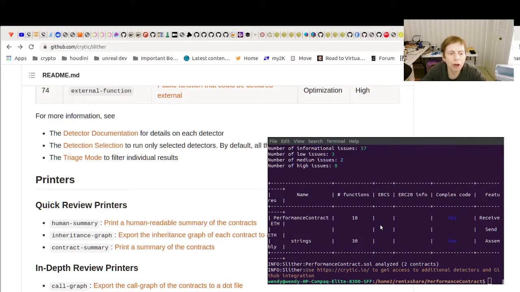Okay, so last night we started looking at Slither and we installed it. One thing we learned is you need to make sure you can compile the contract. If you can't compile the contract, this is not going to help you. It uses the compiler to do its static analysis.